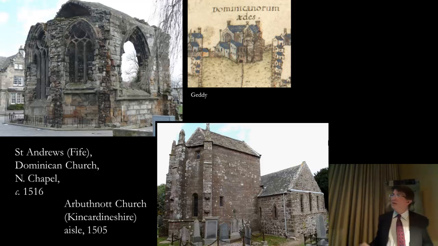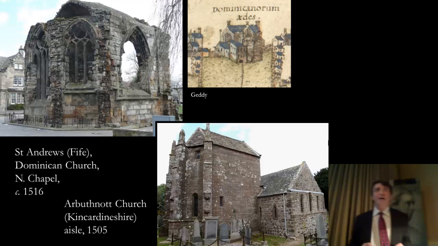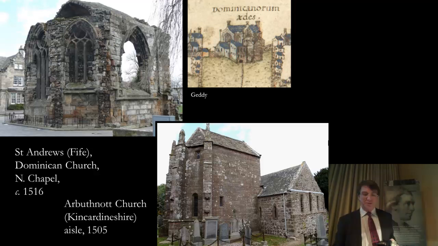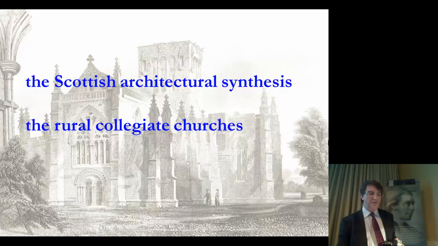But the most splendid of all of them is the apsidal chapel that was built at Arbuthnot in Kincardineshire. Well, it looks pretty certainly as if it was about 1505. It was built for Robert Arbuthnot and his wife Mariota Scrimger. So it was a limited fashion, but it's something that we do find examples of.